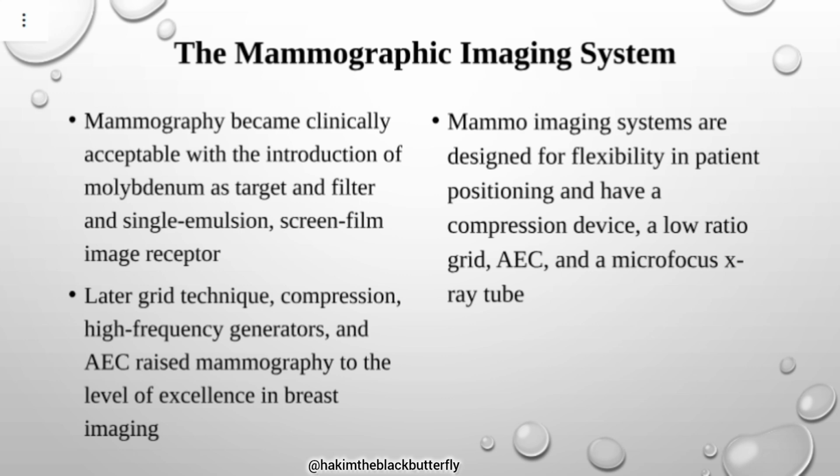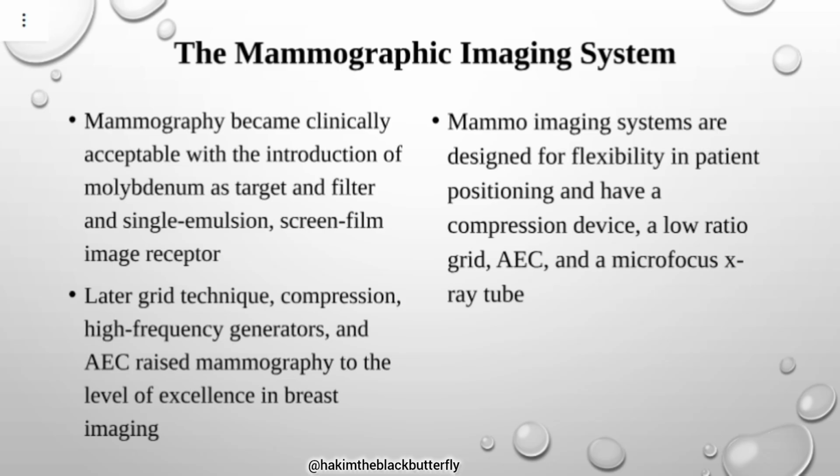Automatic exposure control is for the machines that are fully automatic. They limit you on choosing which factors. But of course, you can also deactivate it and go manual and put in the mA. But if you activate the auto, you just put in the kV, then the exposure is terminated by automatic exposure control when the desired image quality has been achieved. So that means the automatic exposure control controls the mA and time of exposure.